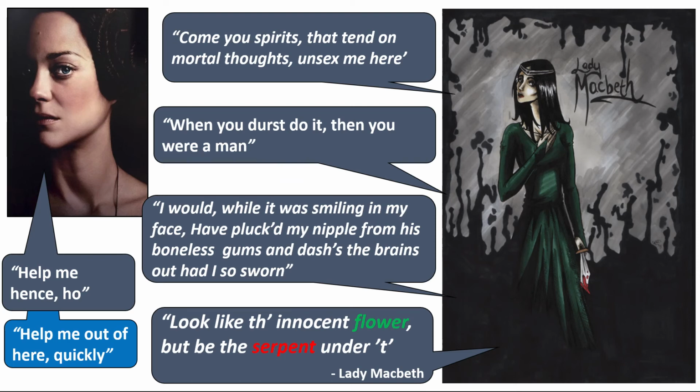So she says, I have been a mother and I breastfed, and if I had said I was going to do something, even if it was something as horrible as murdering my own child, I would do it. So you should do what you said you were going to do, is her suggestion. But the language she uses is so forceful and violent. The boneless gums is the image of innocence. Doesn't even have his teeth yet. Dashed the brains out, not just removed or taken, but there's a violence to her language there.